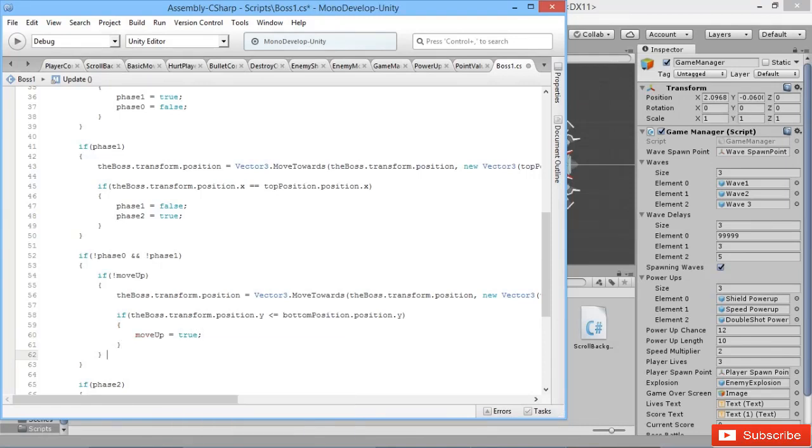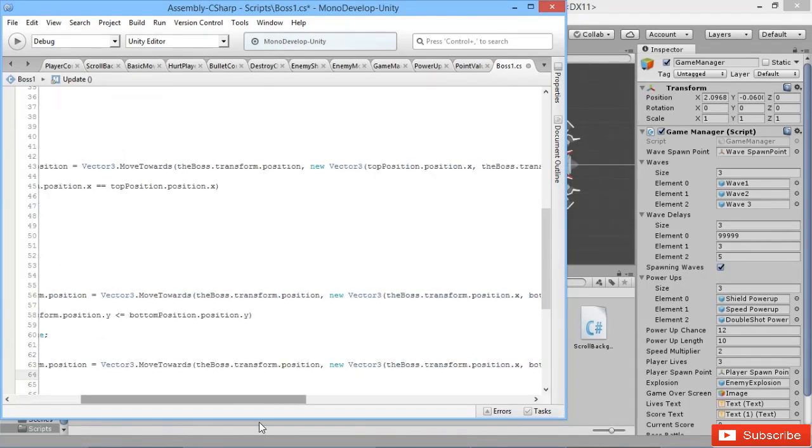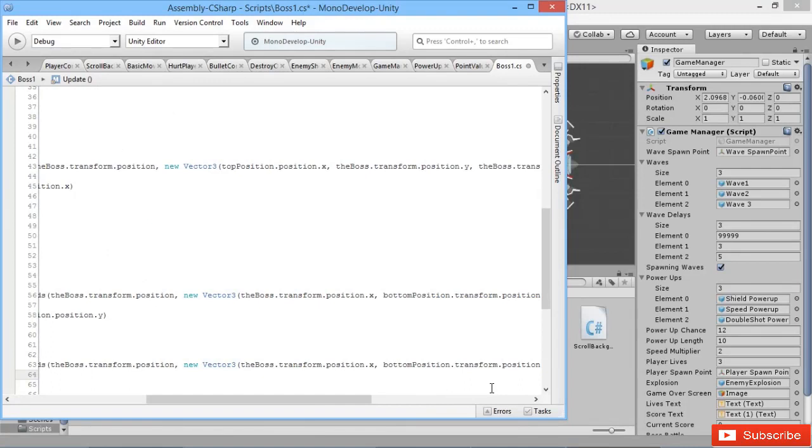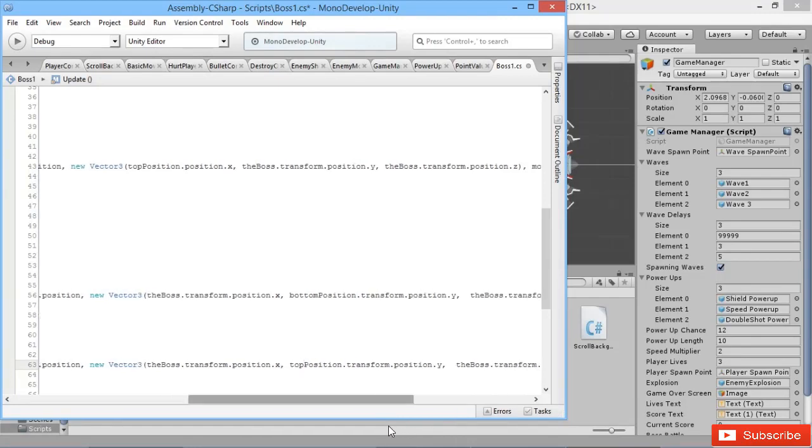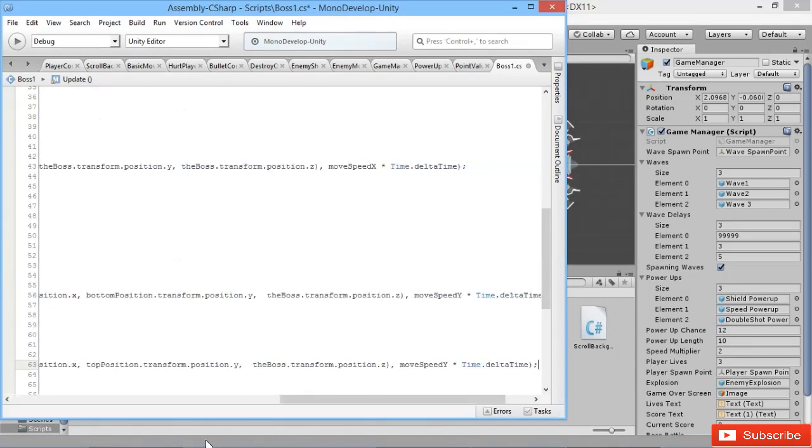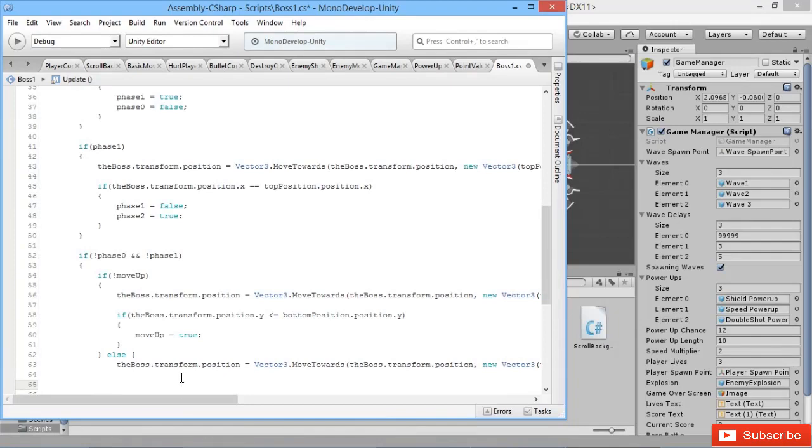So if move up is true, well then we must be dealing with the else statement that we have here. And in this case, what we're going to do is do the same exact movement we just had above, except instead of moving towards the bottom position .y, we're going to go through the top position .y. And then after that, we can do a similar check again as we've done here.